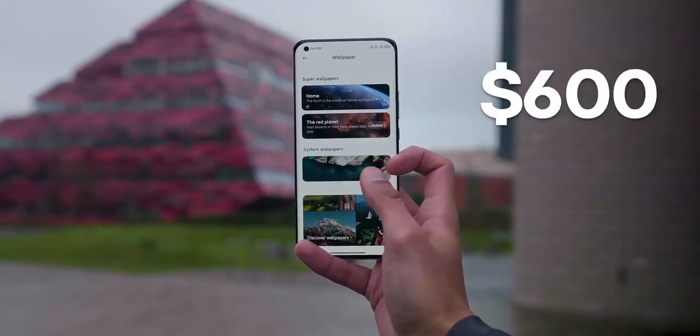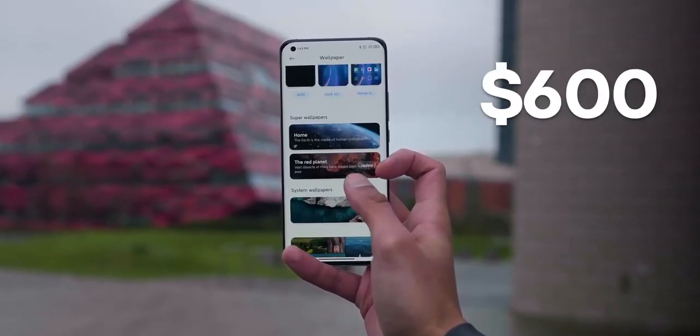Right, so at this point, the Xiaomi Mi 11 almost looks like so much phone for the money that it's embarrassing for the others. But there is one big asterisk that we've just got to put next to that. Pricing. Because yes, this phone is the equivalent of $600. That's not some sort of marketing trick or early bird sale. That is the base price of the phone. In China.